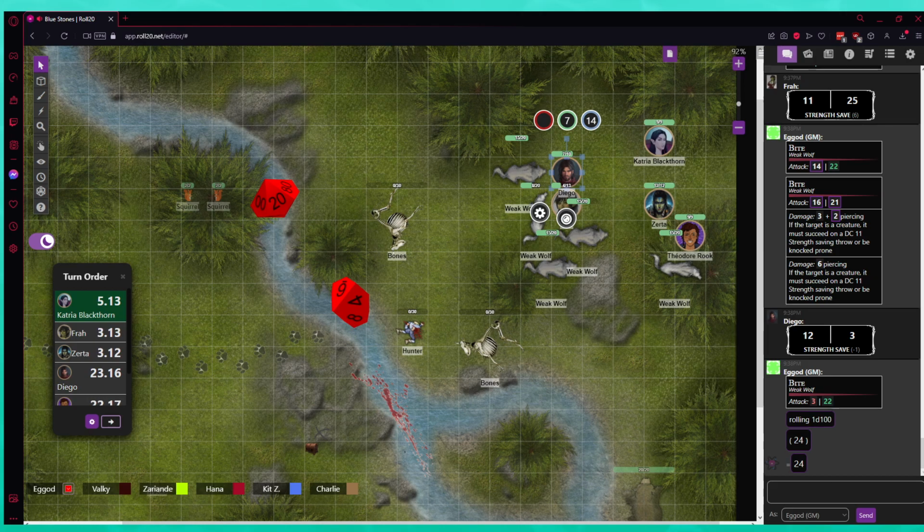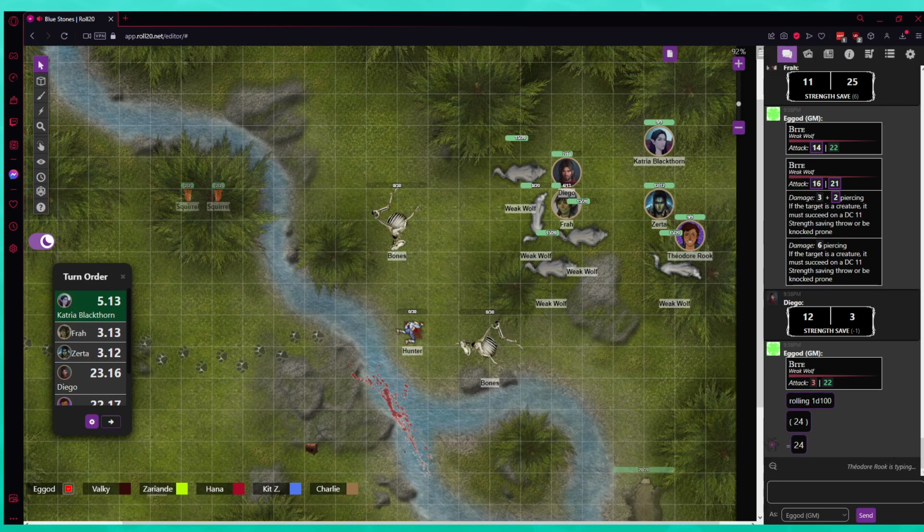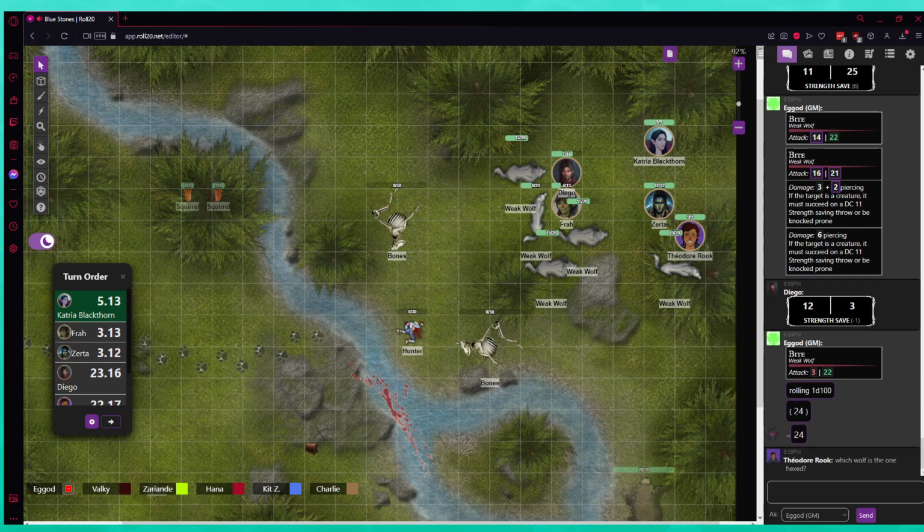Right, Katria. Okay. So. God damn it. I will attack the doggo in front of Diego. Can you ping it? That's correct. You're allowed to know which one is hexed. This one is hexed. Oh, that one is hexed. Oh, okay. So never mind. Change my mind. I will attack the one that is hexed. And you attack the hexed one, okay?